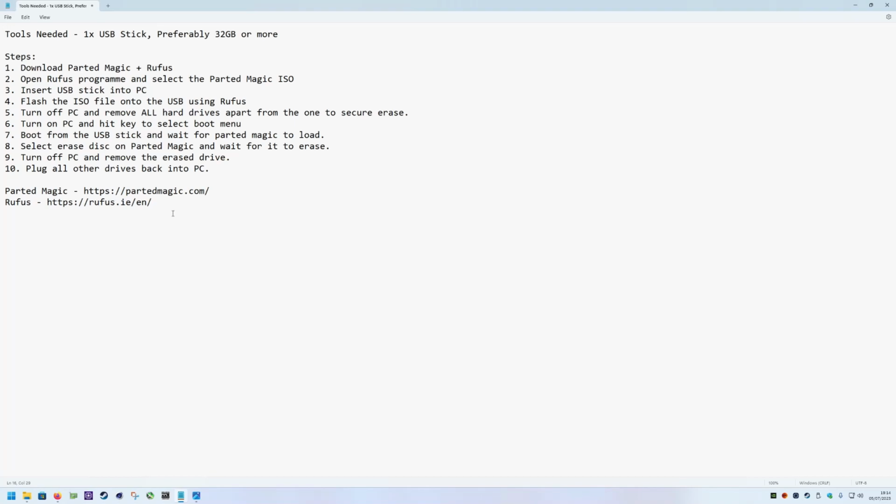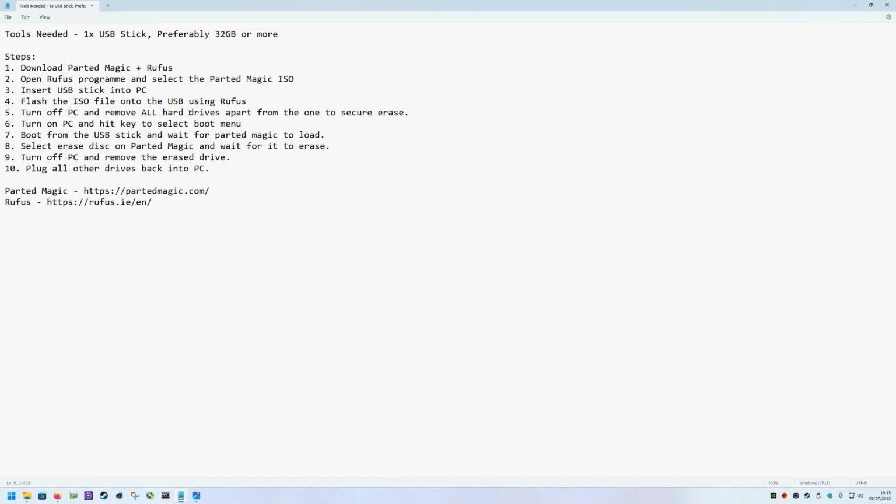So to do this you need a program to basically run alongside Windows when you turn your computer on, with the software on it that you can actually use to secure erase the drive. Now sometimes hard drives, solid state drives, the manufacturer includes their own software that can securely erase a drive. More often than not, the process is you need a USB stick, preferably 32 gigabytes or more. You install a program onto the USB stick, then restart your computer and load into that program under the boot menu, and that's how you securely erase the drive.